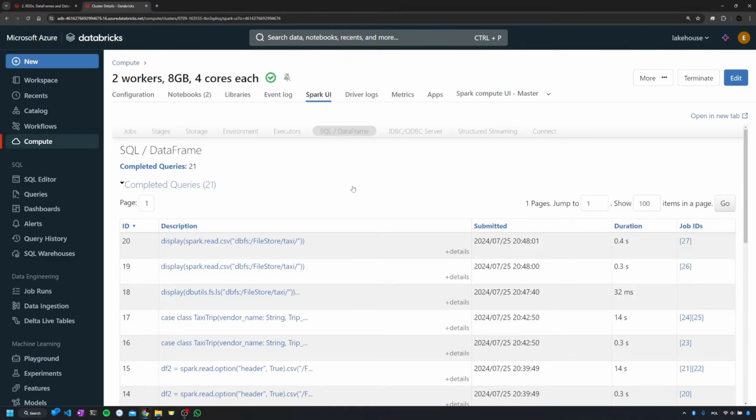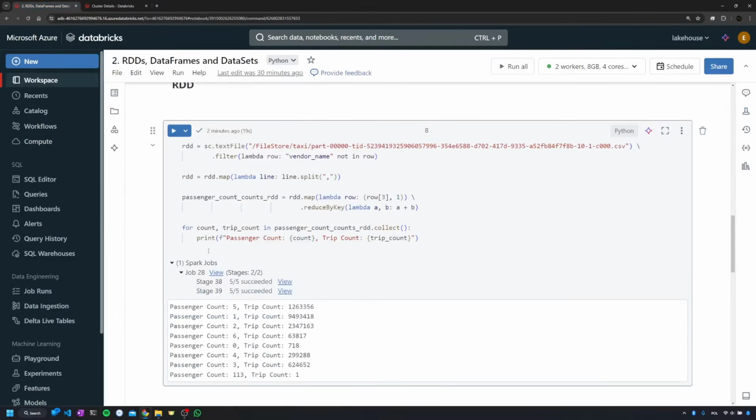The RDD is the lower level API, not the higher level API, and that tab is dedicated only to the higher level, aka SQL API, meaning whenever you are using a DataFrame, Dataset, or you are writing SQL in Databricks, you will have an entry here. But if you are using the RDD, which is the lower level API, there will be no information about that over here. So the only information you can read about your application, in case you are using RDD, will be in the jobs or stages, which is a natural consequence of Apache Spark architecture. So let's get back to our notebook. So that's how reading and grouping the data looks in RDD.